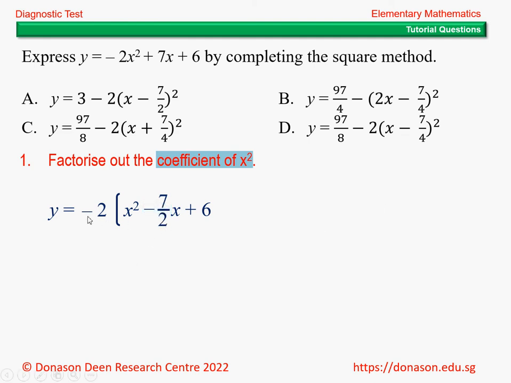Of course if you expand it, the 2 and the 2 would get cancelled and you would get back the 7x, right? So that will be a 7x. However, if you notice the sign here is a positive sign, so it's a positive 7x. So of course the positive sign you have got to change to a negative sign because you pulled out a negative 2. So now if you actually expand it back, negative 2 times negative 7 over 2x, negative and negative would become positive 7x, right?